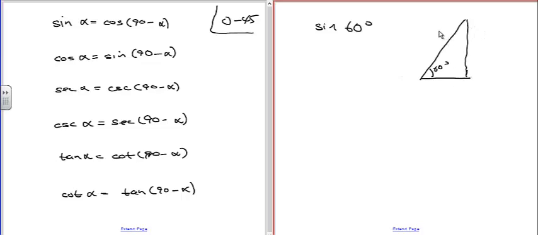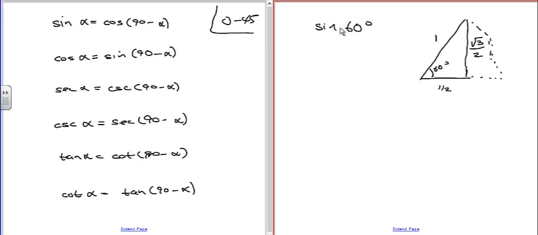Well, we had an equilateral triangle, yeah, equilateral triangle. So we cut the equilateral triangle in half. So this is a half, this is 1, and if you use the Pythagorean theorem, you'll find out this is the square root of 3 over 2. So that's kind of how you'd remember.